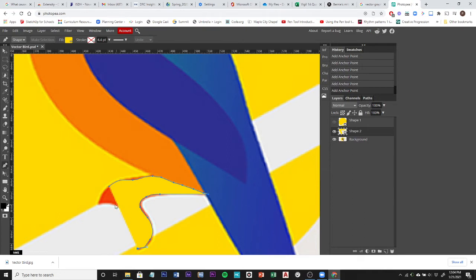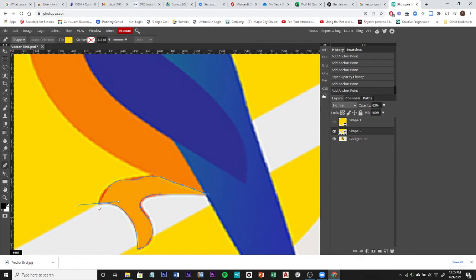Now at this point I can't really see the shape, so I'm going to turn the opacity down so I can see through this shape. And this whole curve here I can make pretty much with one spot. So I'm going to click and drag away, and then click here and drag away.